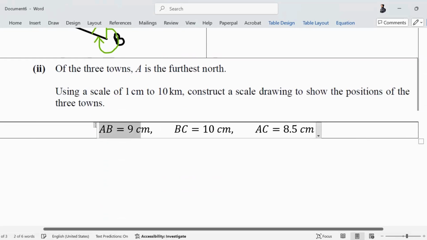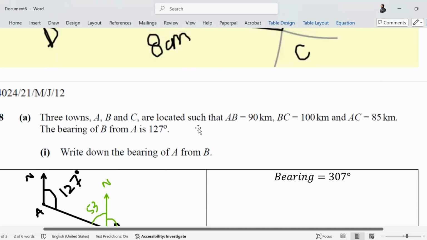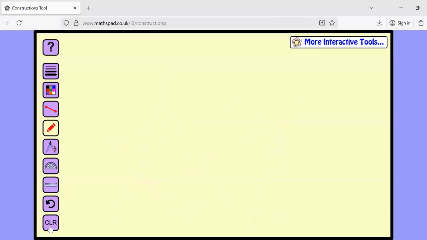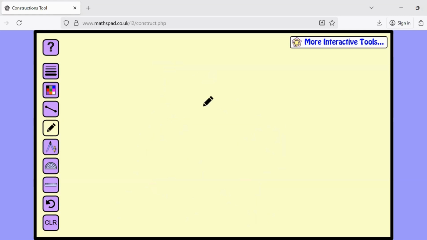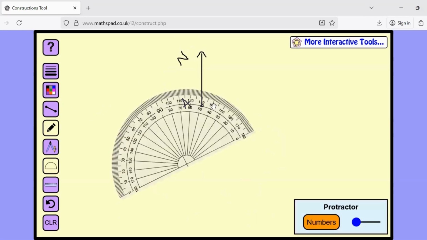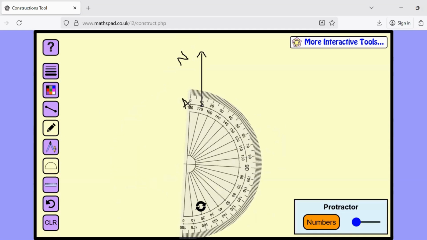I do know the bearing. The bearing is already provided in the first part with the entire data. So I'll be starting with A. I'll just draw a part of it and I'll expect you people to complete it with the lengths. So let's just draw A first. I'm showing you the question, don't worry. A, and from A, there is a north, and B is at a bearing of 127 degrees. So I do know the bearing of B.